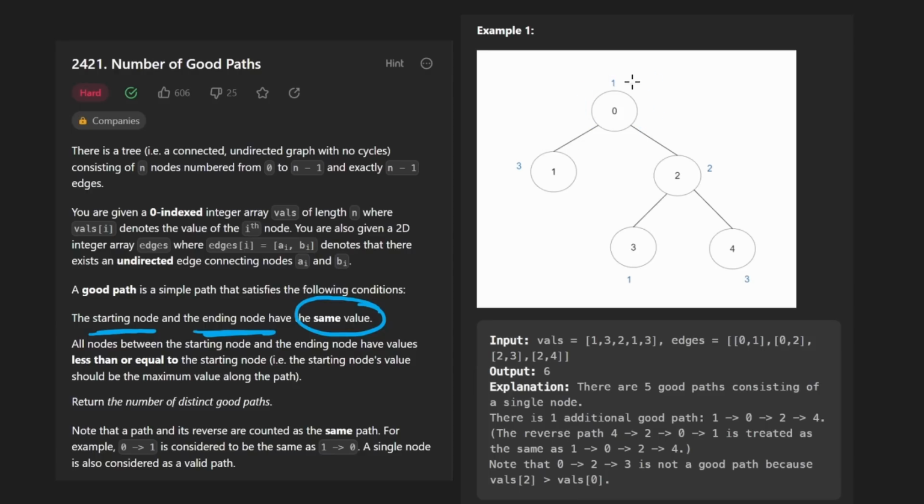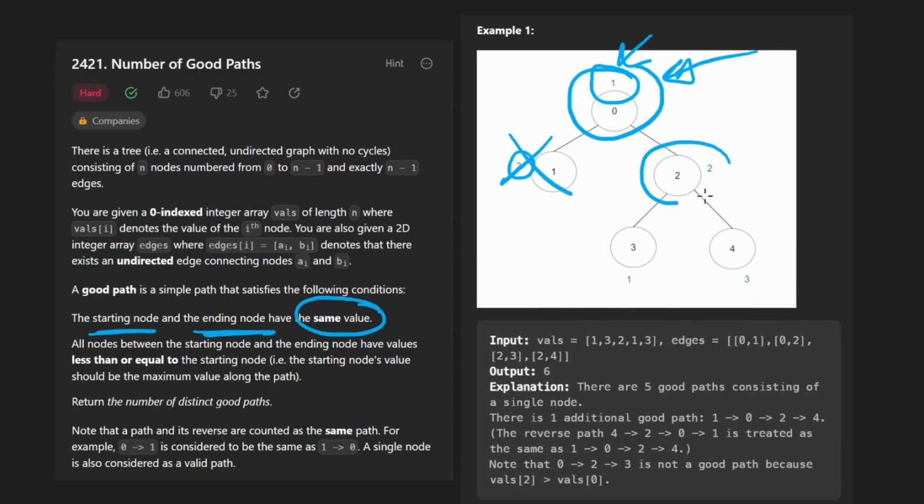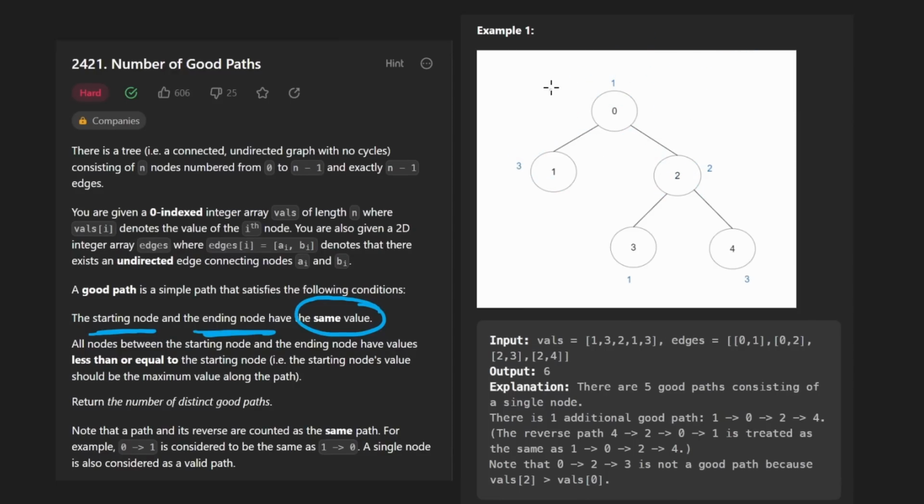We'd check we're starting at this node, but its value is 1. Can we go here? Well, no, there would never be a good path. We're starting at a node with a value 1. So we're looking for other nodes with a value of 1. And we can't really have a 3 in between there, so we can't go in this direction. Let's try to go in this direction. Can't do it. So we couldn't find any good paths starting from here. So then we would go to another node from here.